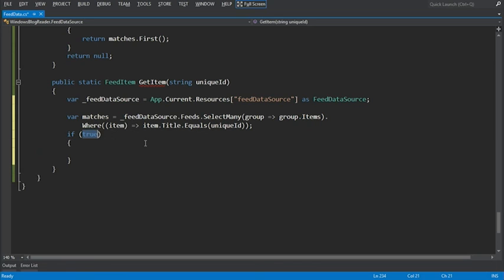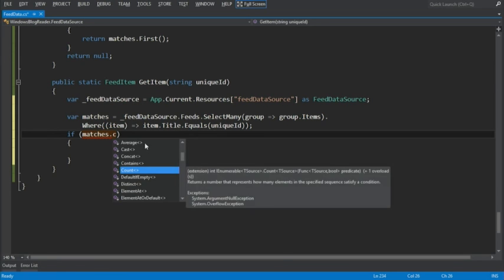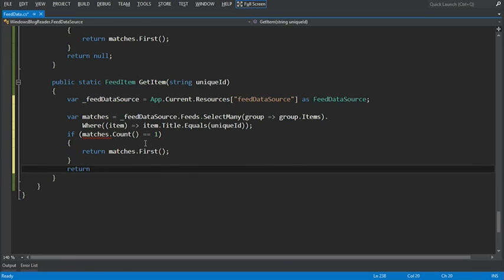And I'll just say that with if matches.Count equals 1, then return matches.First. Otherwise, return null, there wasn't a match. To recap, GetItem lets us search through all matches for a matching title, and then retrieves that specific feed item.